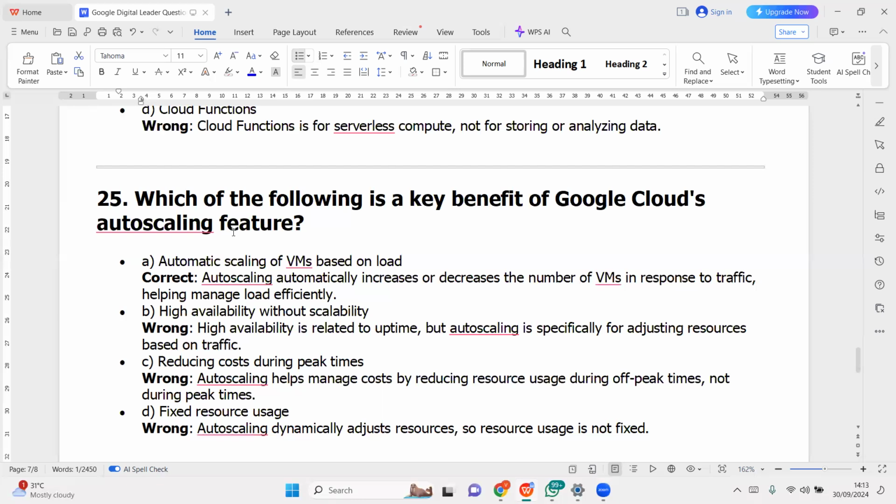Which of the following is a key benefit of Google Cloud auto-scaling feature? So I talked about auto-scaling. So you can have some kind of vertical or horizontal. Those are the two types of auto-scaling you can have. So what's auto-scaling? So I need just one server, one virtual machine. Let's say this is a 1 terabyte hard disk and a 3 gigahertz processor and, let's say, a 512 SSD hard disk, right? This is just one virtual machine. Question is that if I need more and I add more of this, what is this? This is horizontal scaling.